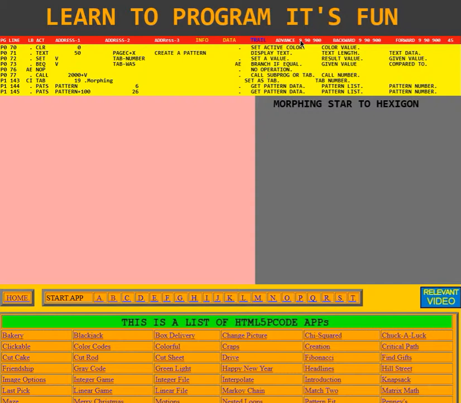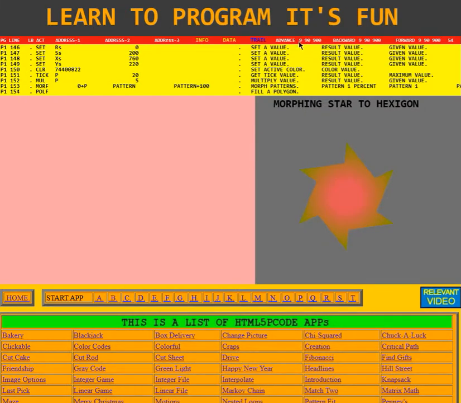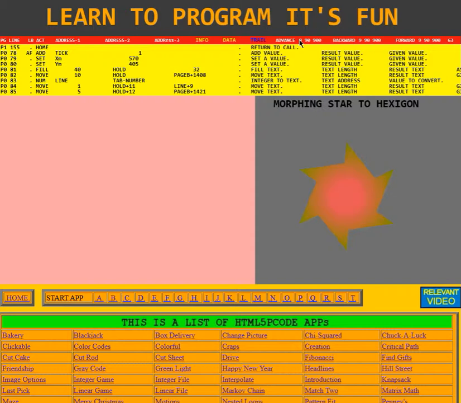Now it's putting a heading in the box. Probably can see over here where it did some text work. We'll keep advancing. 9 more. Now it put this peculiar thing here. It's morphing between a star and some sided figure. I don't know how many sides, but it's morphing between the two of them.